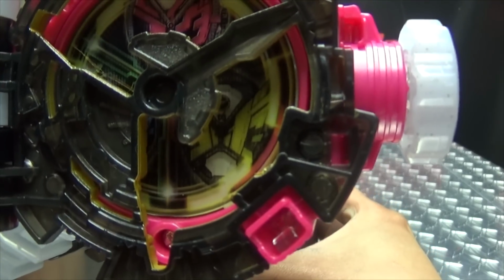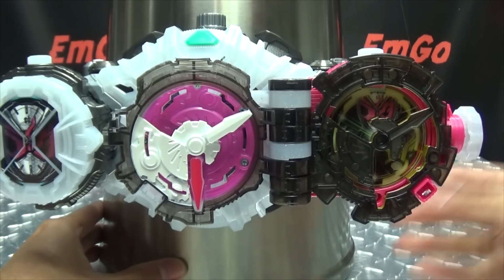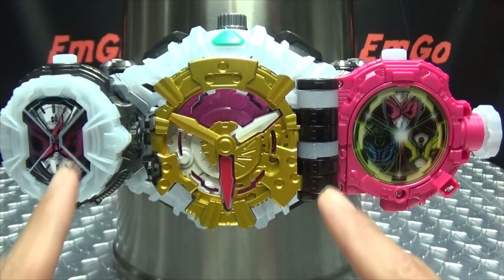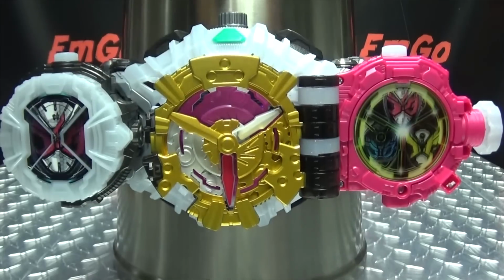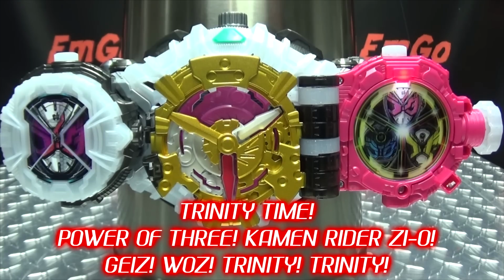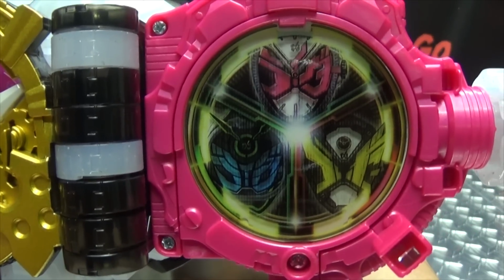Just get a little closer look here at the watch. You can see Gates down there peeking out. And now we will complete the Trinity. So I'm going to turn the dial on the side one more time. This one's my favorite. So there you have the full Trinity, and you can see there, Zeo, Gates, and Woz on the watch.